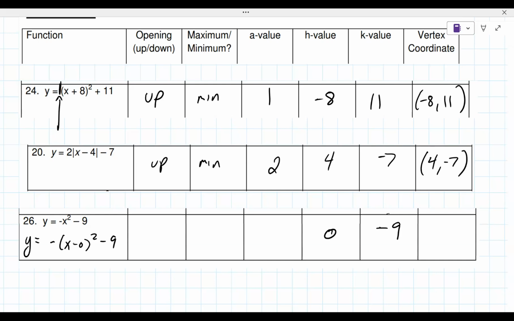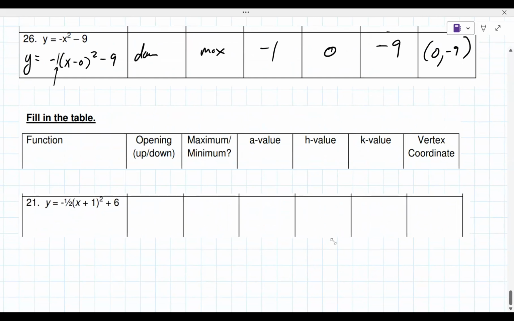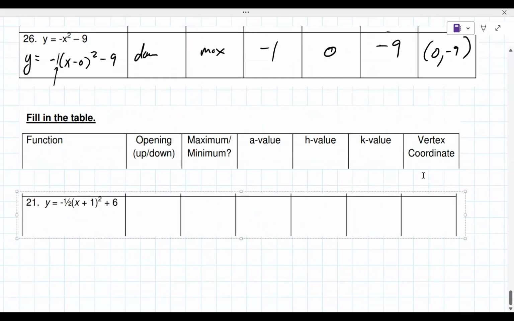And then A would be 1? Or is it the whole thing, a -1? -1. All right. And then does it open up? It'll be a maximum, opening down. Okay, very good. We'll do one more of these. No, this will be our last problem for tonight. Okay, go ahead and give that a try, please.